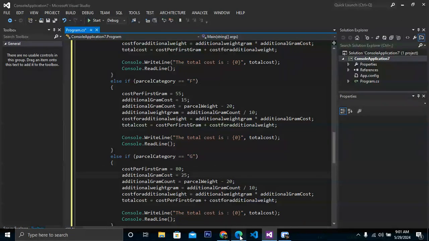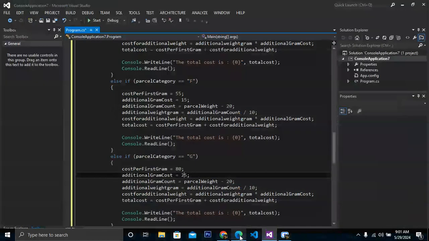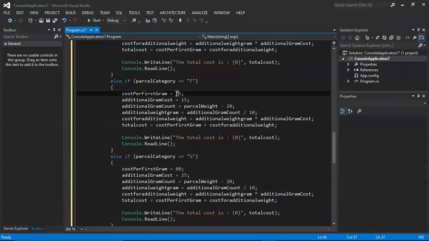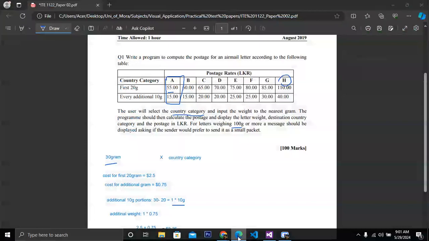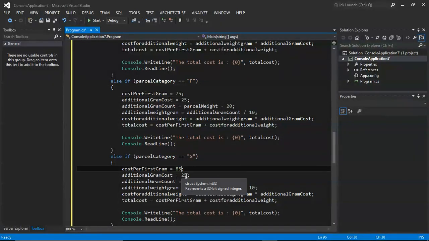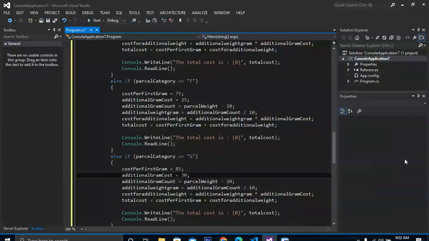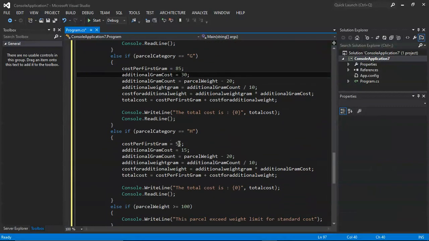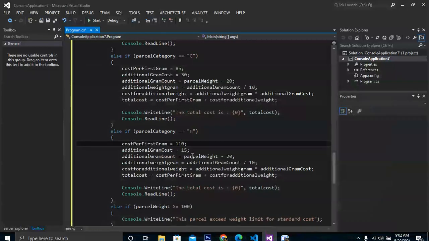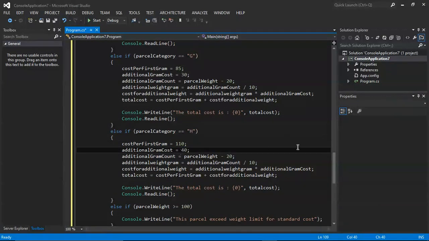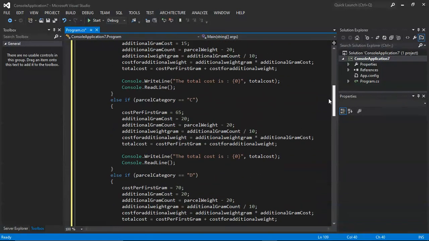Sorry, F is 75, 25, and the G 85, 30, H 110, and the additional cost 40. That's it. It will calculate according to the values.